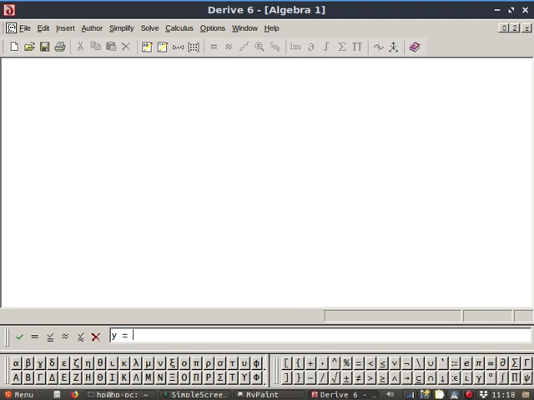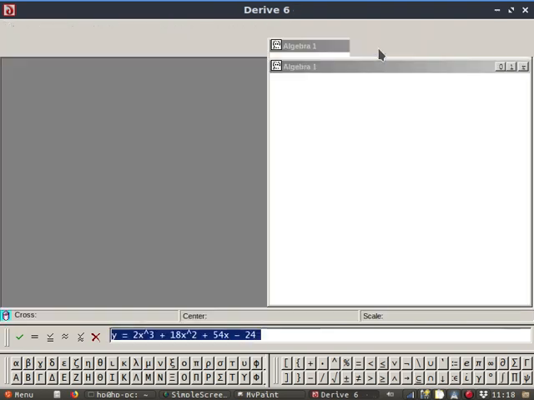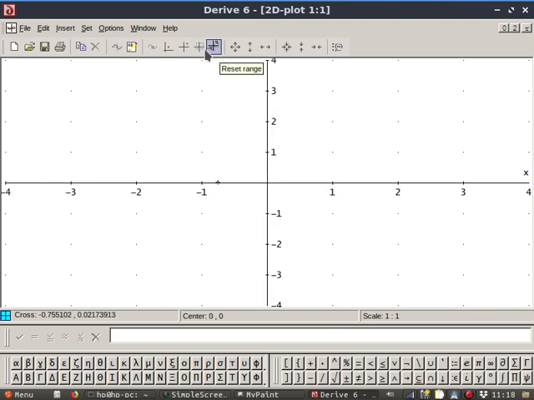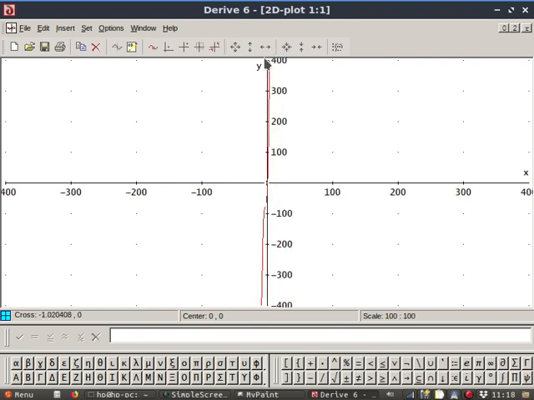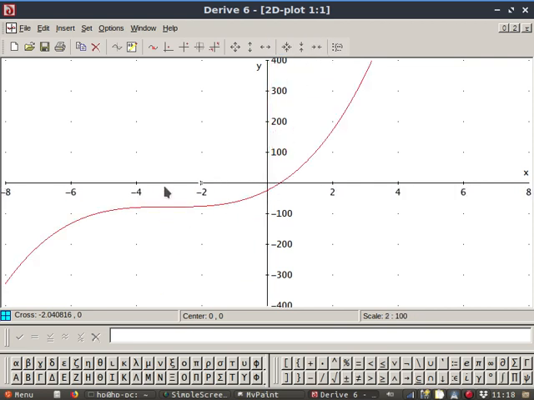What was it? y equals 2x cubed. We'll see now. Now I'll have to zoom out, obviously. Goodness, hang on, let me adjust the scale here. So we're at minus 3, aren't we? Minus 3, minus 78, which actually looks pretty decent. That's that point there. Is it a maximum? No. Is it a minimum? No.